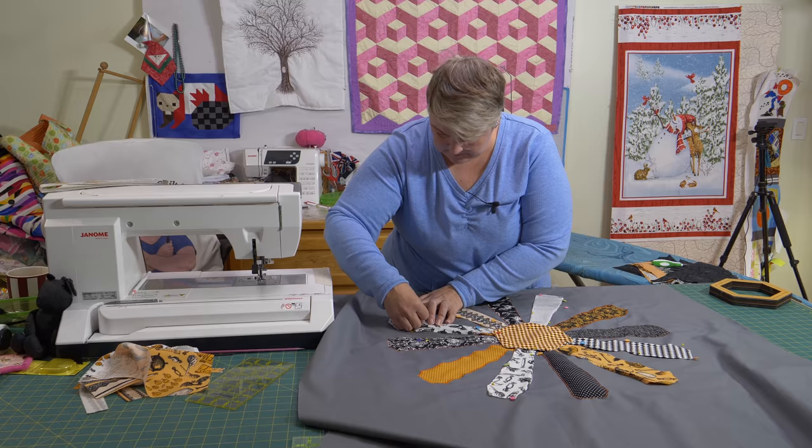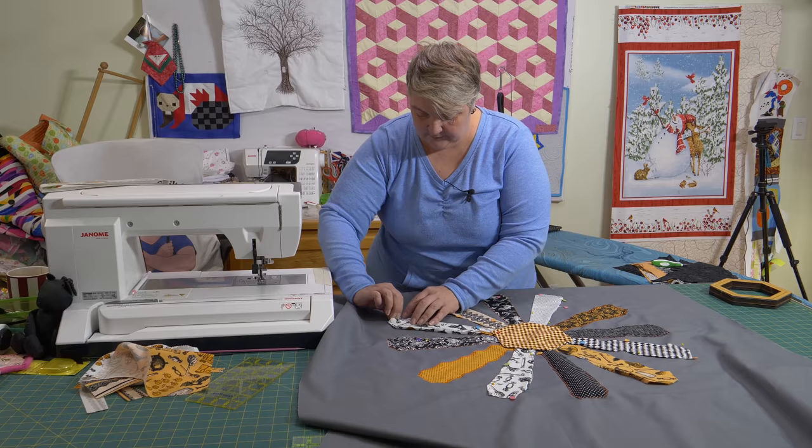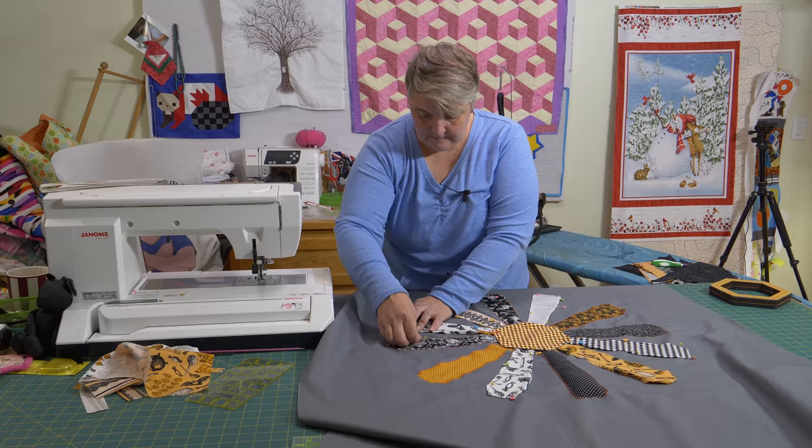And of course, you could sew all these together, like you normally would do a dress, and button them up, and then make this huge thing. There'd be one in here and here and here and here. I kind of like this little bit of a flower layout to it. It just kind of popped out.